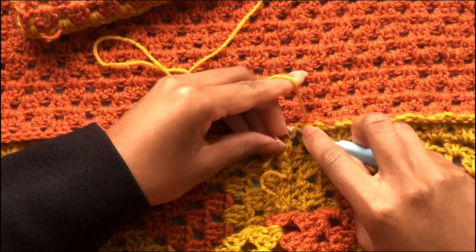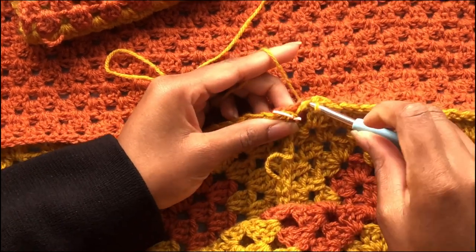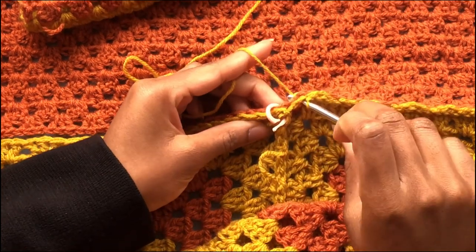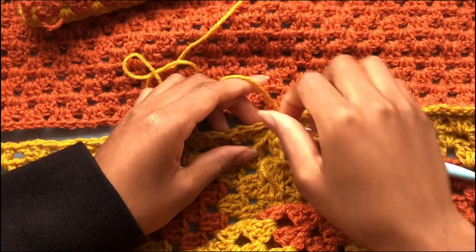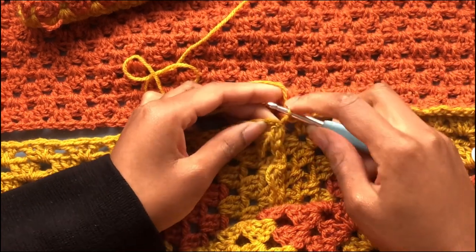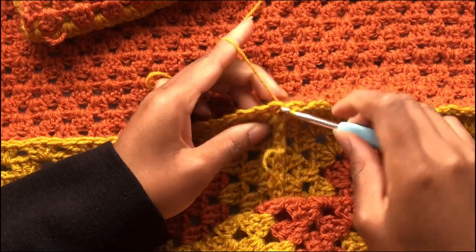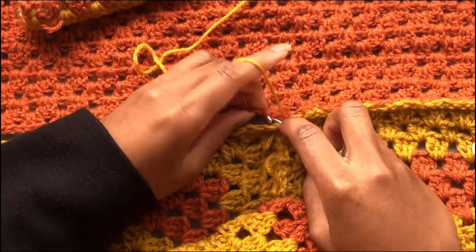When I get to this point, I'm also going to make the slip stitches into the chain 2. And then I'm going to take off my stitch marker. I'm also going to place a slip stitch where I place the stitch marker, and from there just continue your slip stitches until you get to the end.